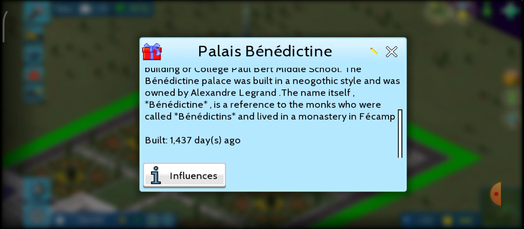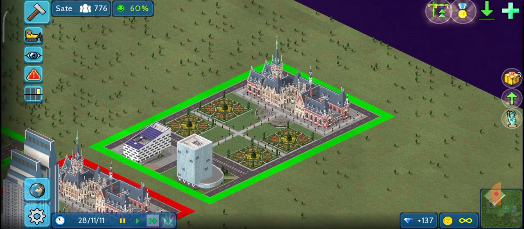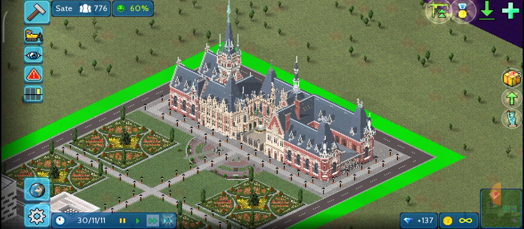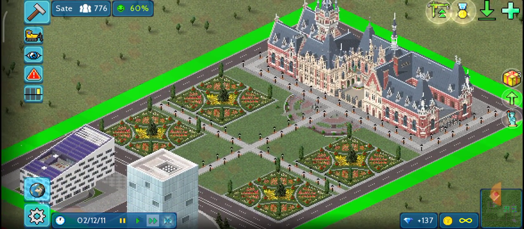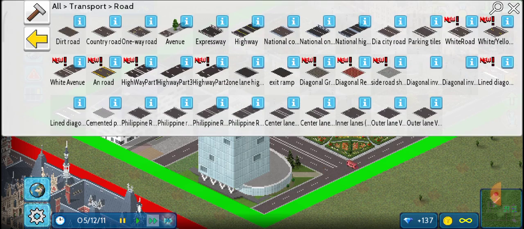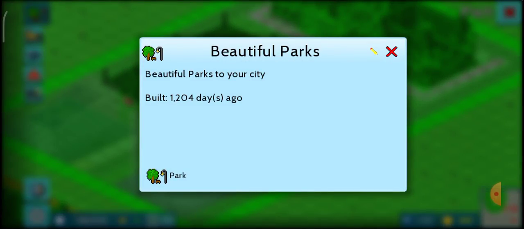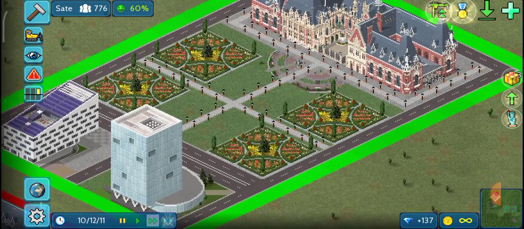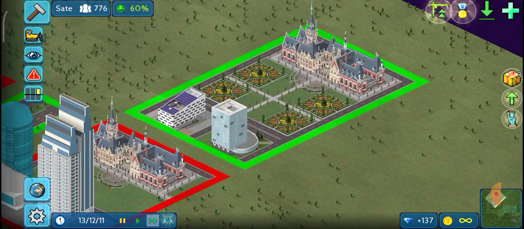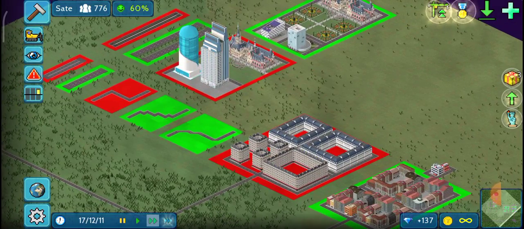So yeah, I think that it is in France. I bought it here from the plugin store, so you should definitely go check that out. This is the modern building pack, and these are the beautiful parks. And these are just pathways.